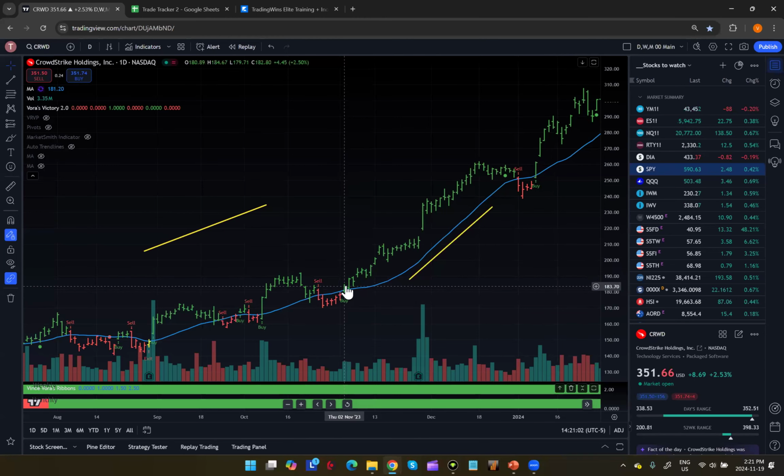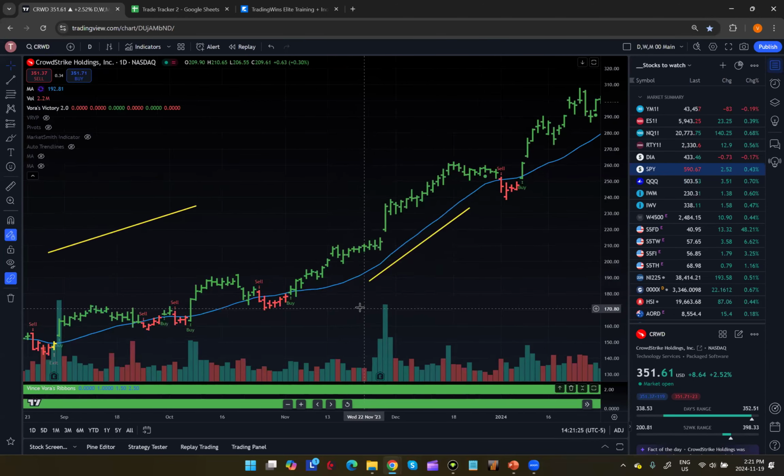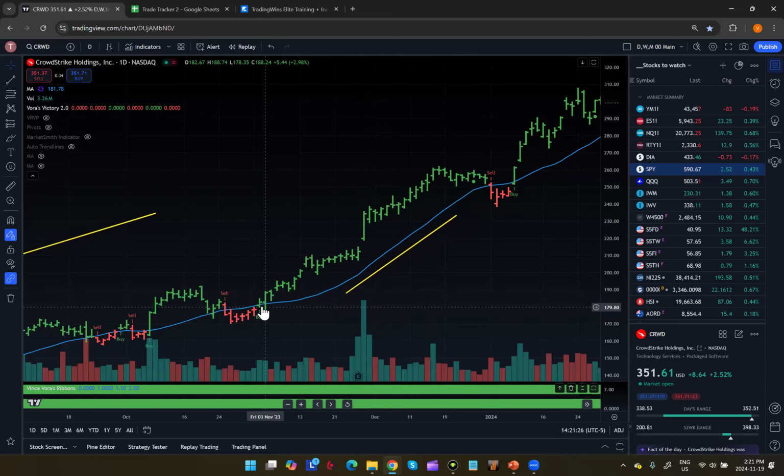One of the things that I don't think I mentioned that I should have is, once we identify a setup that meets the criteria, we identify the absolute high of that day, and we wait for a trade that's one tick or one penny above that. So in other words, we allow this bar to close, and then on the next day, we wait for a trade above that.